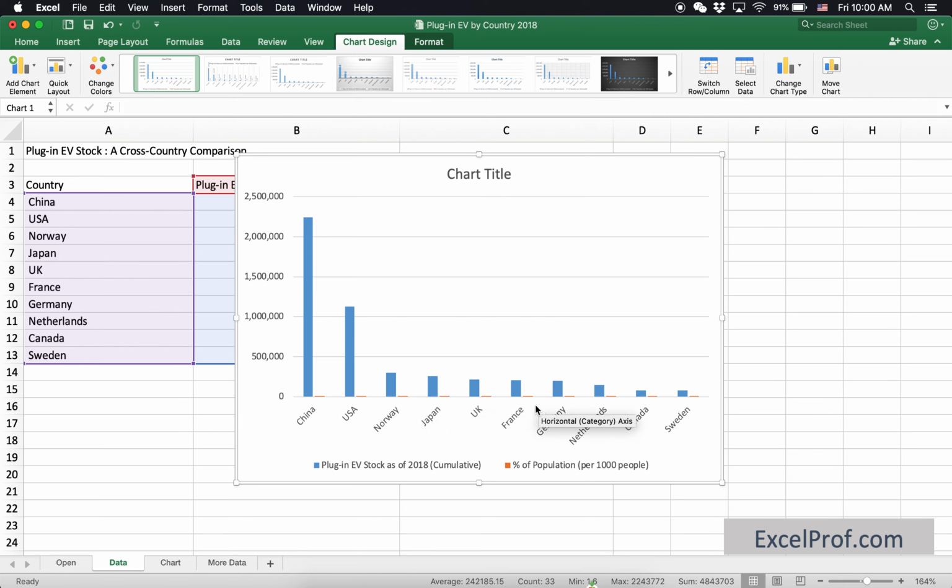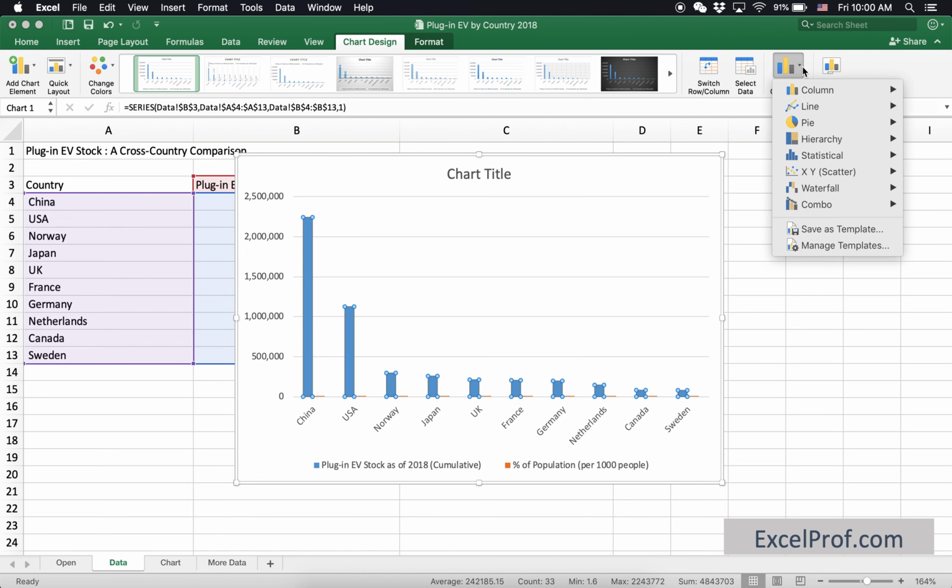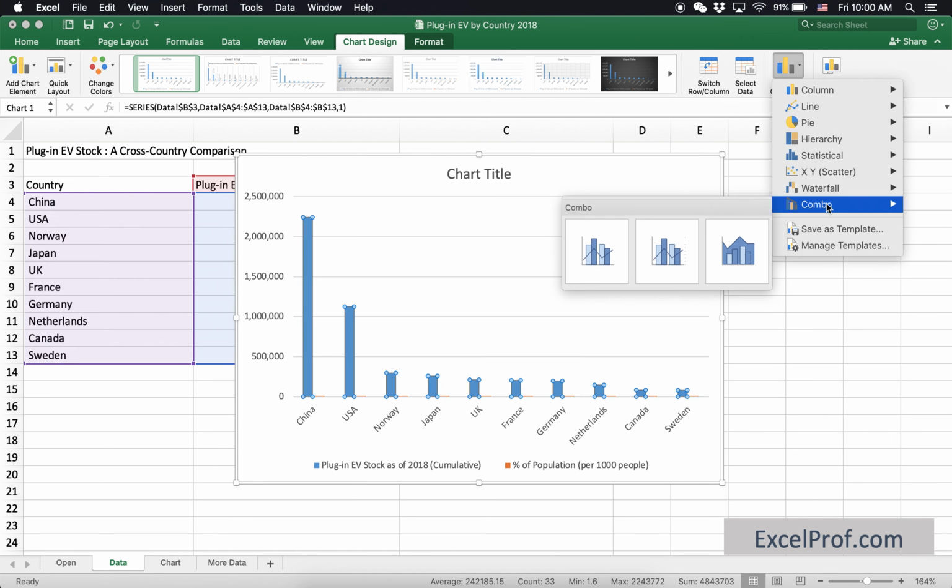So what do we do? Well, this is where we want to say, change chart type. So we can select the data and say change chart type here. Okay, so you can go to combo, and we can try different ones. Here is a clustered column line and a clustered column line on secondary axis. This is exactly what we are after. So we want to plot one column on another axis. So click on that.